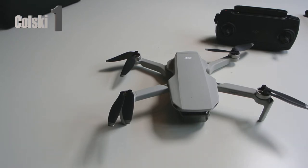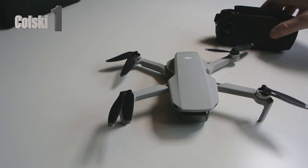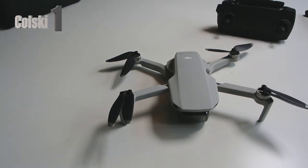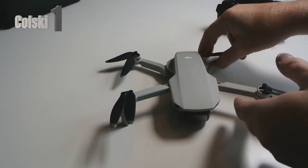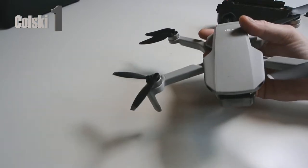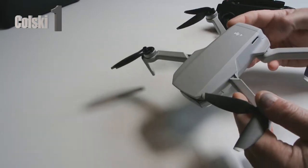Okay, so what you can see from that is that you can get really close in on subjects with hardly any noise, unobtrusive, and that was my house. Before anybody starts putting in the comments that you shouldn't be flying around your neighbourhood, it was my house. The shots you're going to see later on in the video are flying around the neighbourhood, but hey, that's what it's good for. Because of the fact it weighs 250 grams, it's ridiculously small and light and quiet, you can get away with a lot.